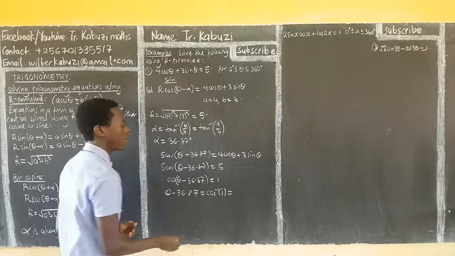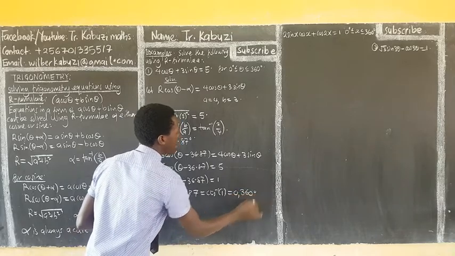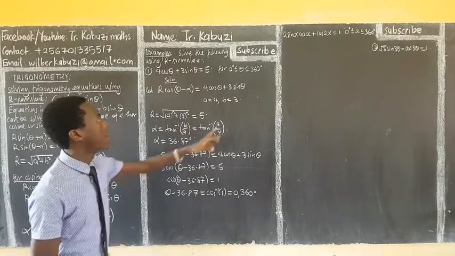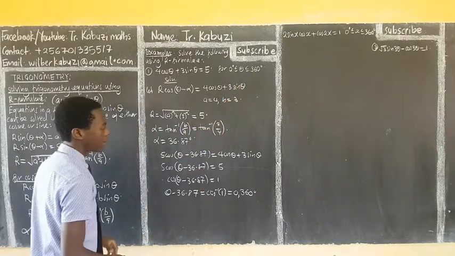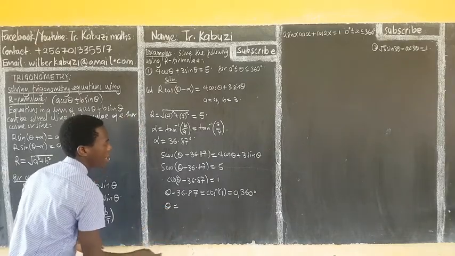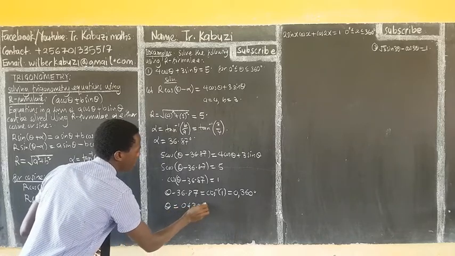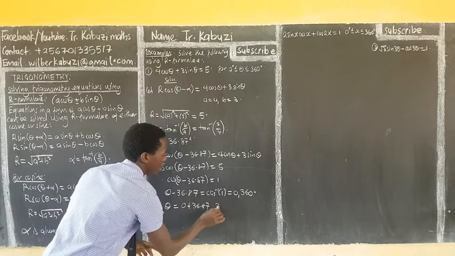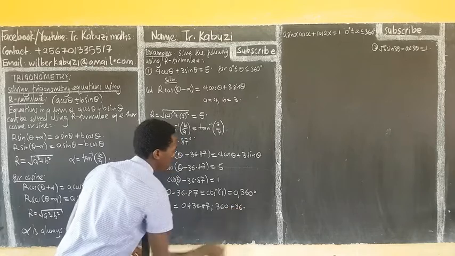And cos inverse of 1 is 0 or 360 degrees. That's how we get the cos inverse of 1, either 0 or 360 degrees. On this range, can we take everything to this side? So our theta is going to be 0 plus 36.87, and we are also adding this side, 360 plus 36.87.